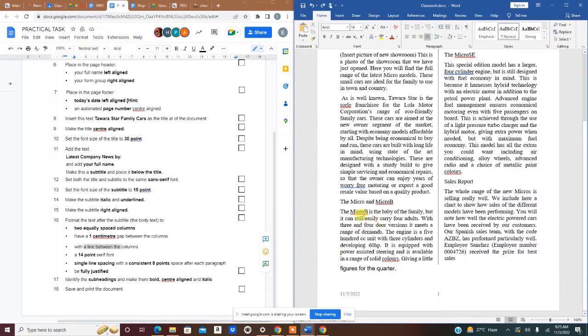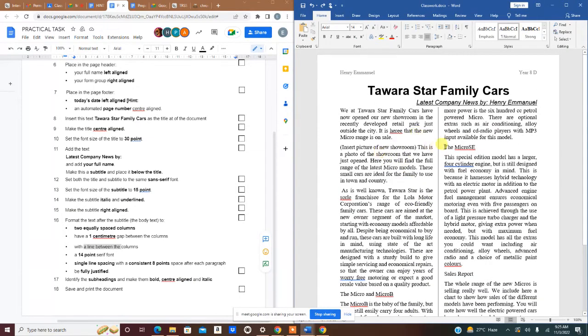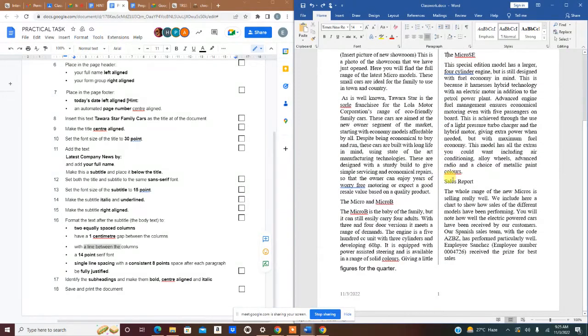Okay, that's it. Now it says identify the subheadings and make them bold, center the line, and italic. So I can see one subheading here, I can see another one, and then the last one here. So what I'll do is I'll pick the first subheading, highlight it, and then I'll make it bold, center the line, and then make it italic.